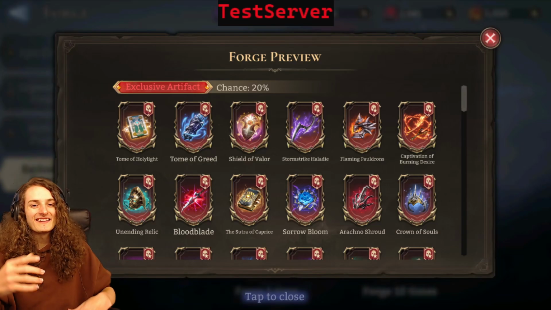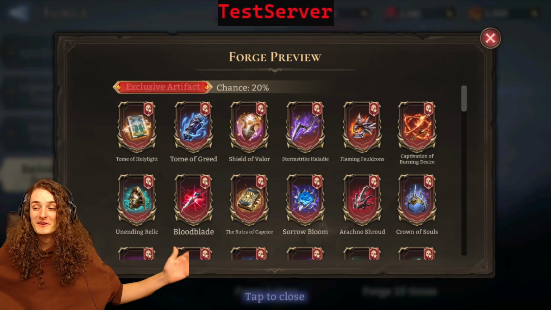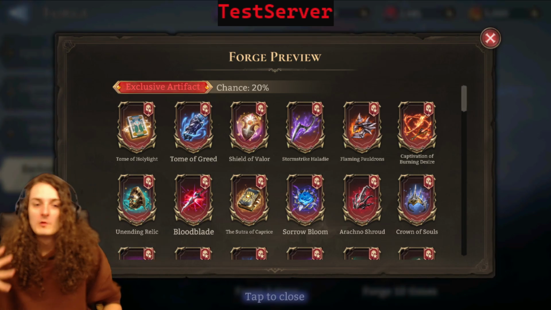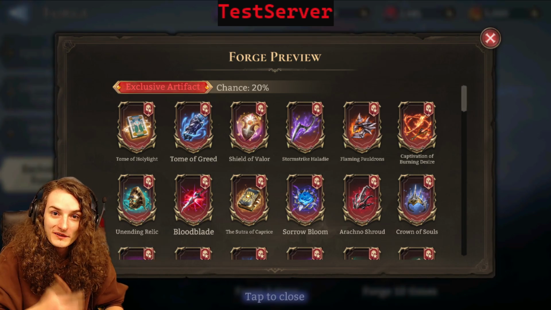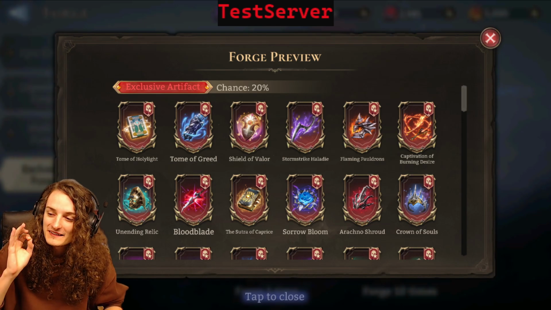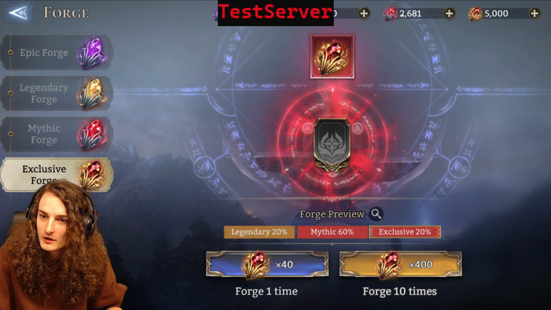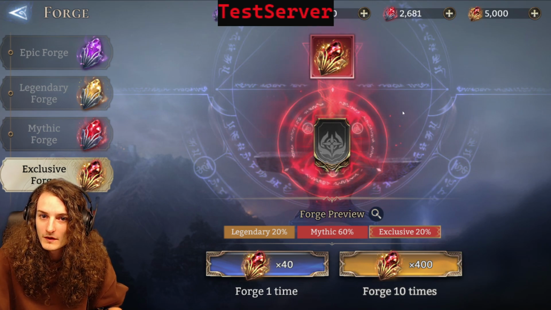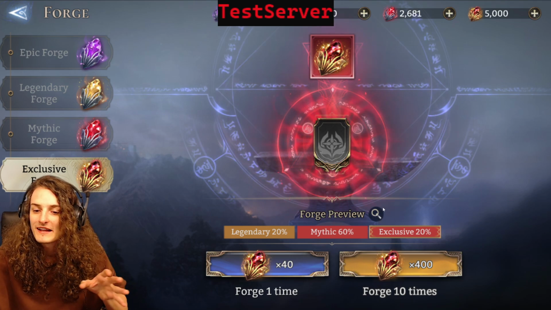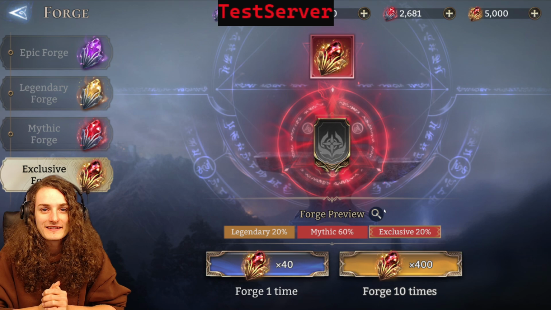Yeah, you know what's crazier than 5 or 6 new heroes? 7 new artifacts. So the game plan is right here. We'll be going over the 5 exclusive and the 2 universal artifacts, and then we'll spend the resources we have right here, which is 5,000 exclusive materials and 2,600 red materials, to hopefully get a copy, because they haven't been sent on test server. So the copies we get, the copies we test.